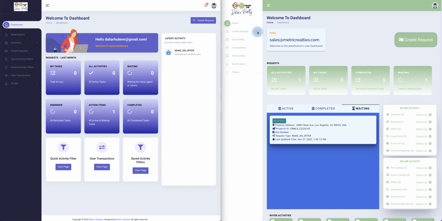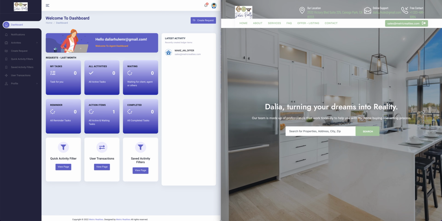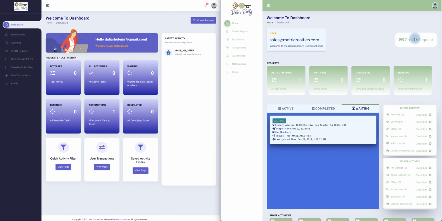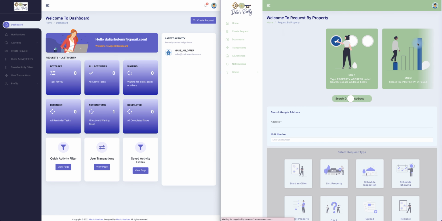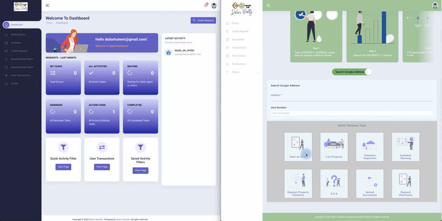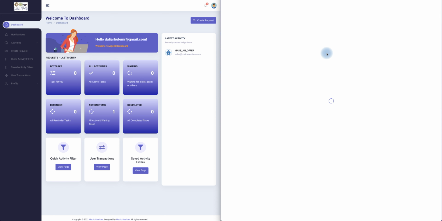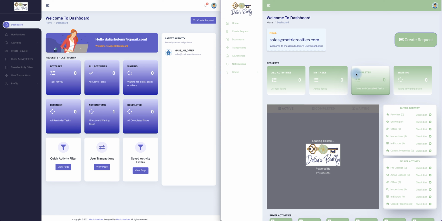Let's say a client wanted to write up an offer on a property, just as an example. They obviously can do that here and fill it out simply on your site, and this will give you all the information that you need. But they can also create a request by going here. If they create a request, they search for a property and start an offer request, for example. And when they do that, it'll create a ticket, or they can send an email, right? And you'll see this is all branded.